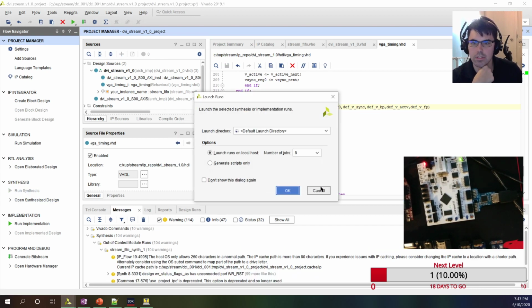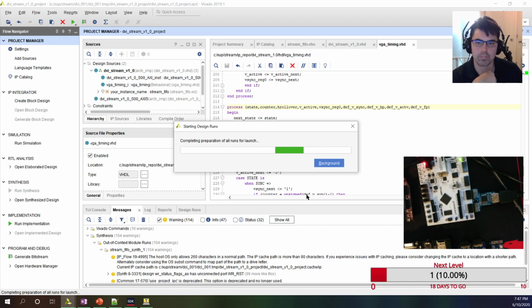Okay, let's rerun synthesis and see if we get an error. Hopefully that will remove any latching that was happening that we weren't observing.